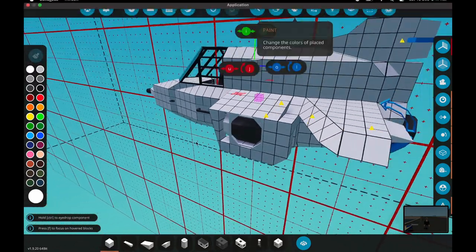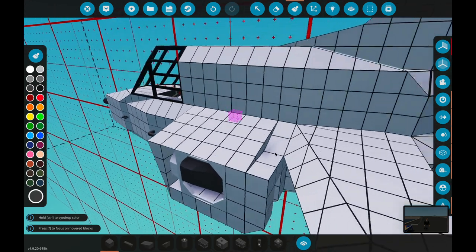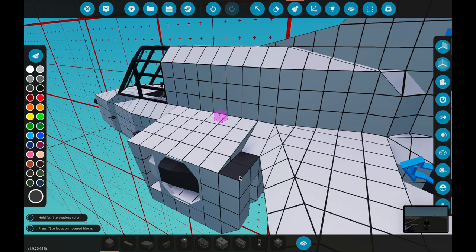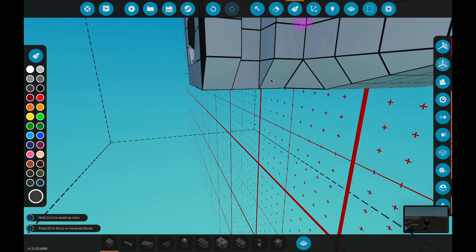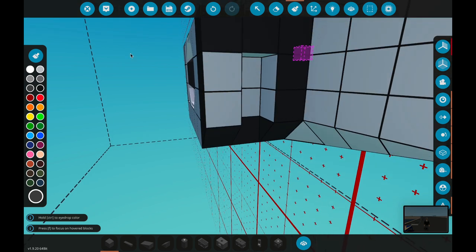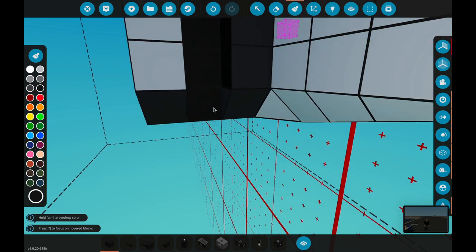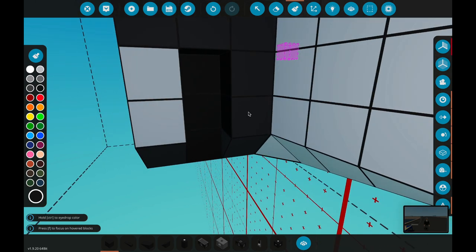Perfect. Now all we need to do is we'll paint the back. So we'll do like a nice dark grey strip that goes across there. Turn around the camera, put that across there. Across the outside of the engine. And we'll fill the inside in with the pitch black. And just make sure we got everything.